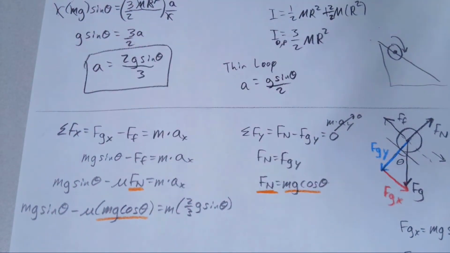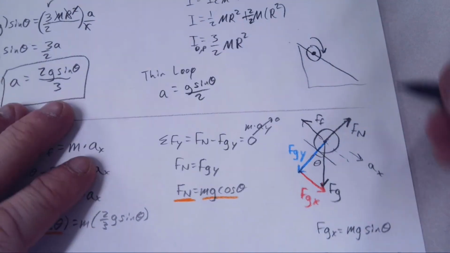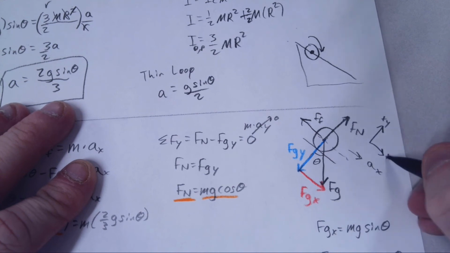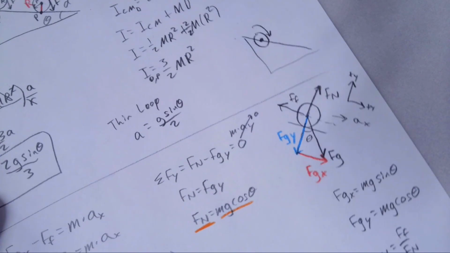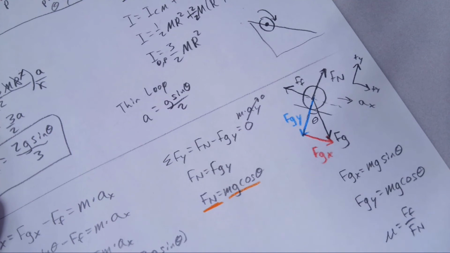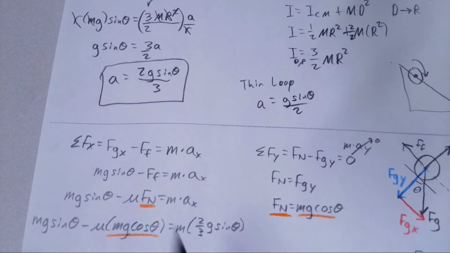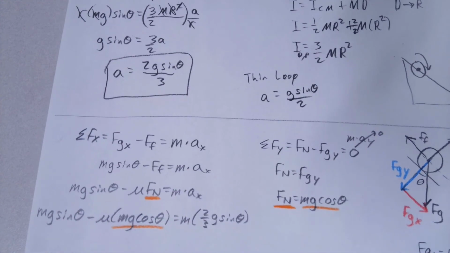If we were looking at our free body diagram here, assuming that's positive y, that's positive x, we turn that sideways. Sideways, we would have the x component of the force of gravity, right, minus force of friction, left, so Fg of x minus force of friction equals mass times acceleration in the x direction.